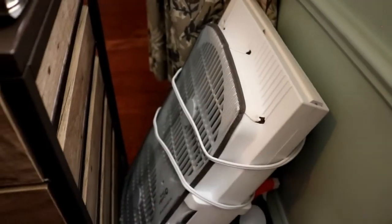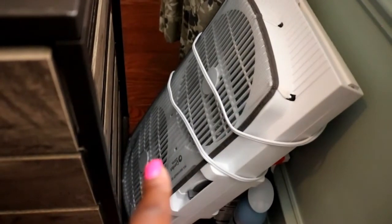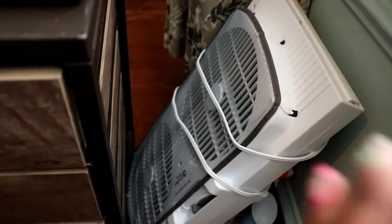First of all, these two parts right here, you can pull out, one on this side and one on the other side. And then it also has a screen on it to keep anything from the outside from coming in. But you turn it backwards and it exhausts everything from out of your space to the outside, okay?